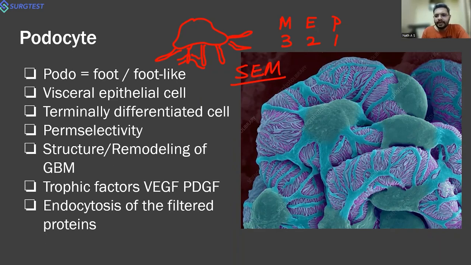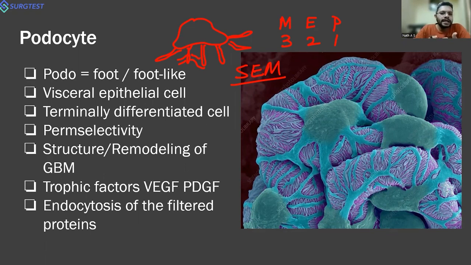So you can see the capillary loop, which is almost totally covered by the podocyte. So you can see the interdigitating process. The violet that you see is the capillary and the GBM, the capillary, which is covered by the endothelial cell and the glomerular basement membrane. And the turquoise blue that you see is actually the podocyte and its foot process. So you can see how magnificent the structure is.